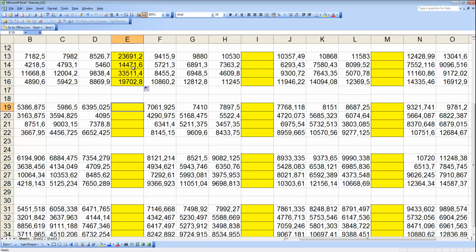Let's see, Control C and then Control V. To cancel this frame, just hit the escape key. Now we're going to use the fill handle, copy, paste.